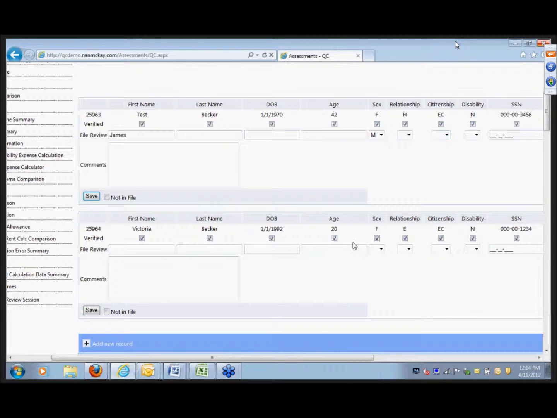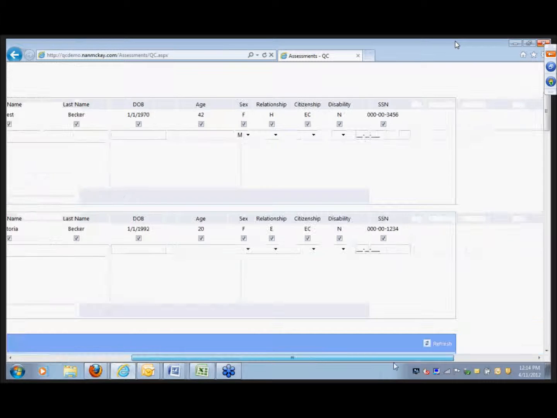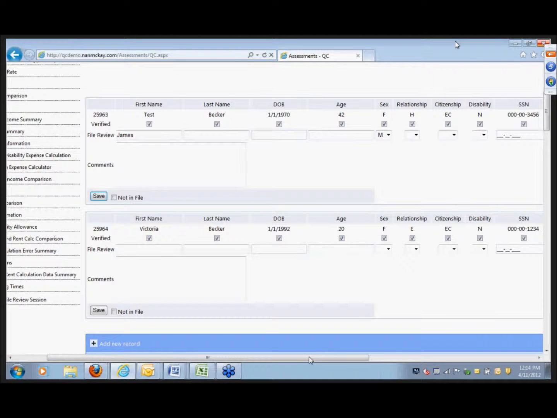If they have a disability or something like that, we'll look for verification of that. Basically, we're confirming all that household composition information. If there was a discrepancy, say our first family member is named James instead of Ted, we would click the verify button and just type in the new information.